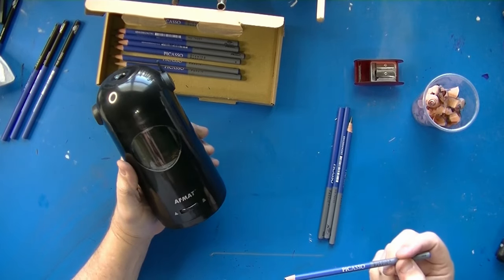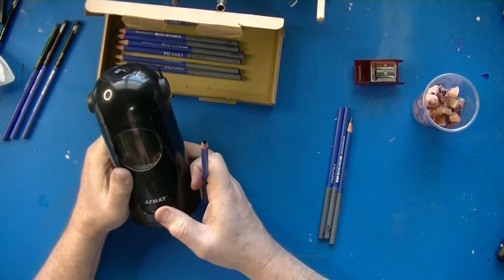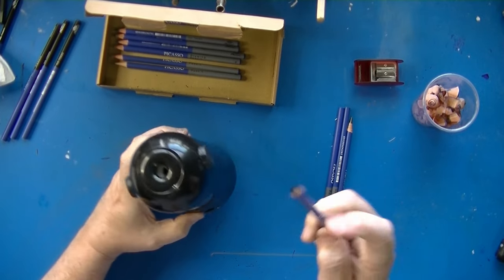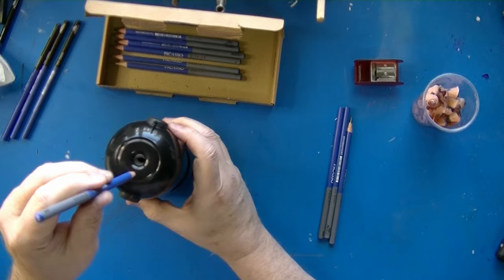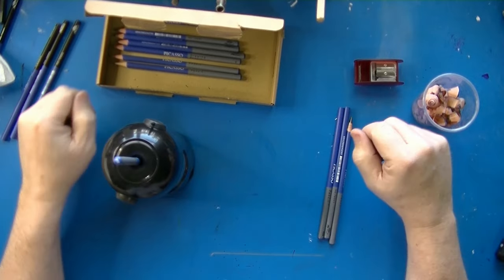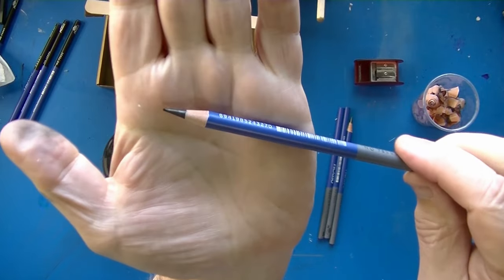There's a sharpener, an AFMAT. I have several AFMAT models. And this one here, I'm going to take it off of a point so it doesn't do an actual point, because this is too soft. This is the automatic sharpener. You can look up the video on this one. Once you feed it, it does it all by itself. And no break, and look at that, very nice tip.